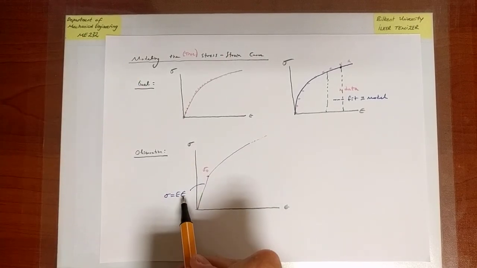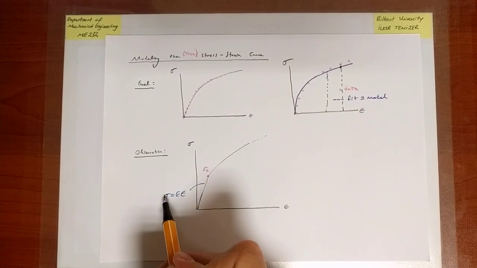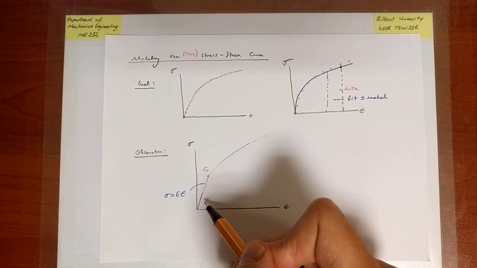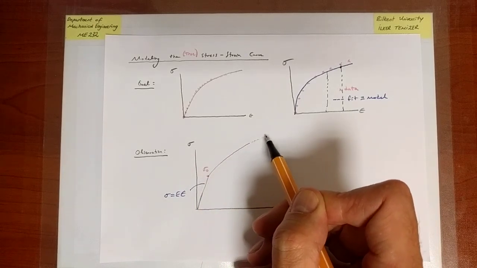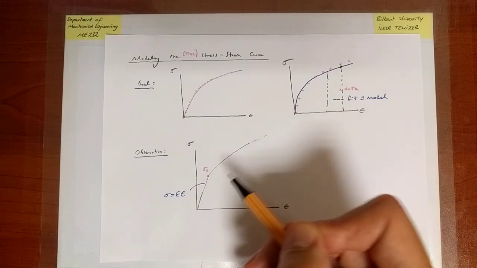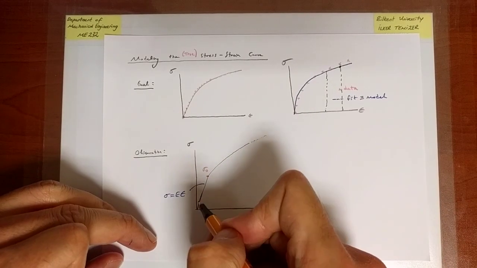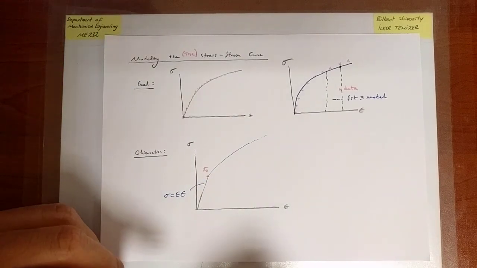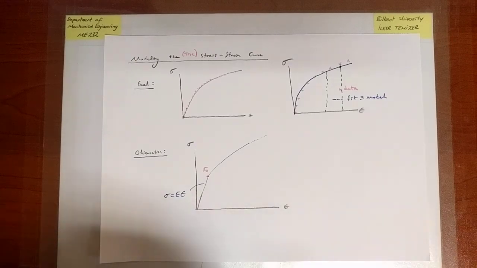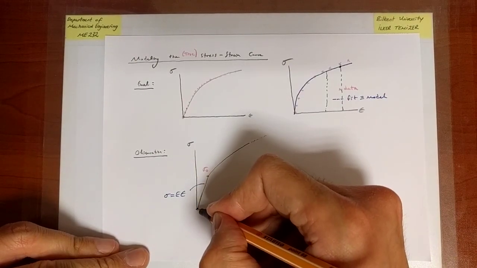It's Hooke's law. Given a value of epsilon, I can tell you what the stress is if you tell me what the constant of proportionality is. That's in essence what we're going to try to do in the plastic portion as well, but the complication there is that the relation is not linear, so it's going to be a different function. But in the elastic region, there is no such complication. Everything is fairly clear.